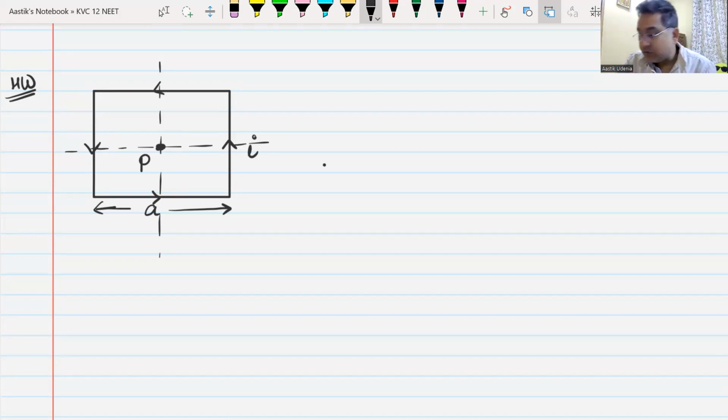I hope you do it and come to the class prepared. Please remember these formulae because these formulae are going to help us a lot. All the questions that have ever come are based on this formula and one more, which we will discuss in the next class. I hope everyone has understood what we have done in today's class. Yes, sir. Sir, can you show the previous question once?